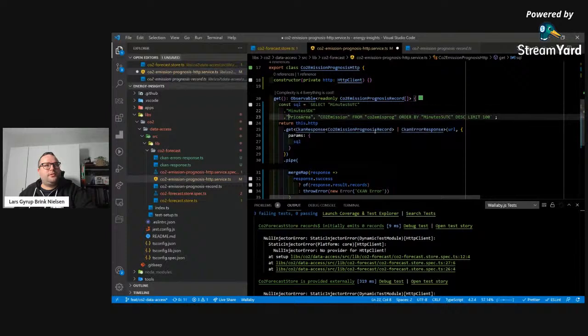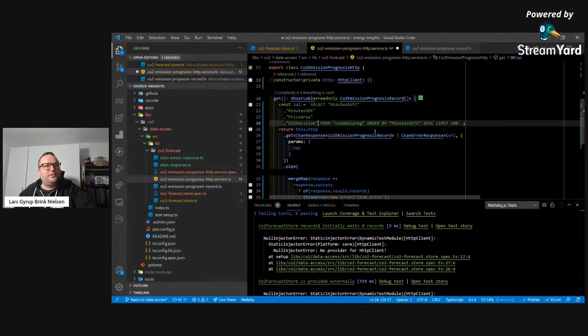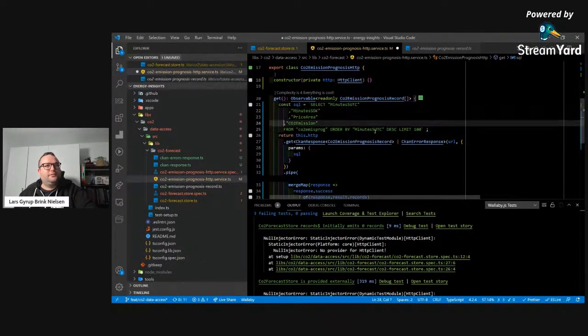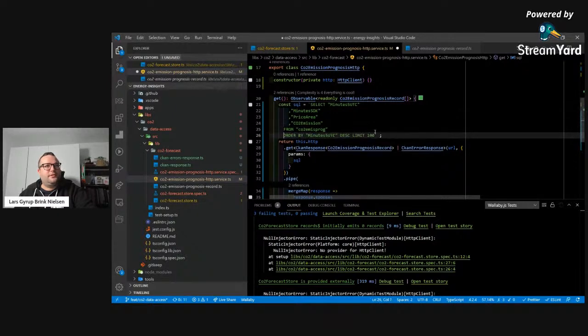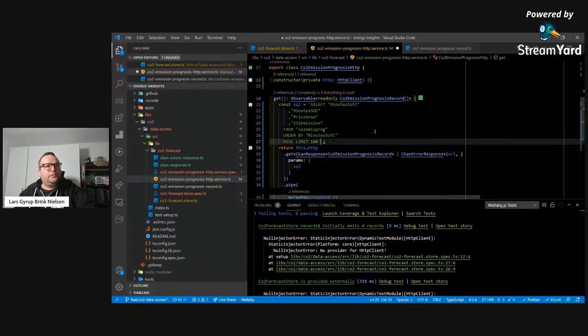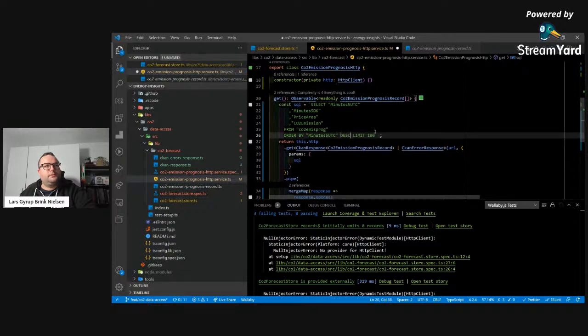Going into SQL mode here, SQL expert, Lars, from the old days, we're all using SQL. No, remove this limit. Oh, that's the order by. Okay, so this is time series, so I want the oldest one first. So I actually want it in ascending order. And there's an index on the UTC column, so we should be using that. This is the data set names. There's several in this energy data service API.